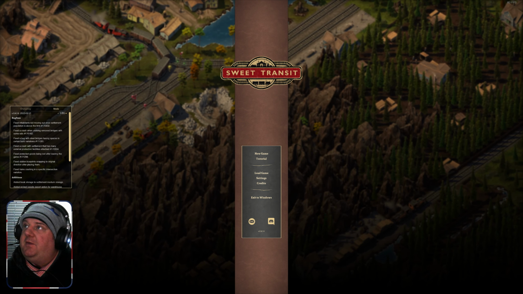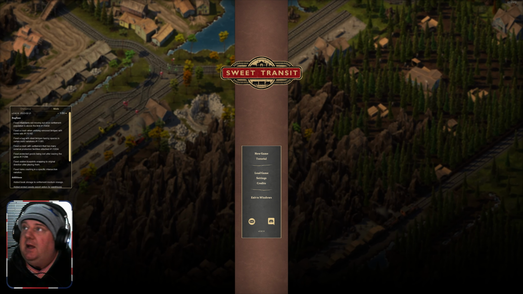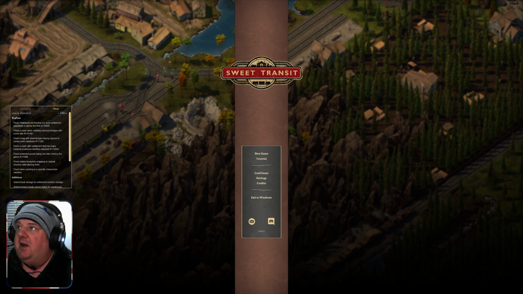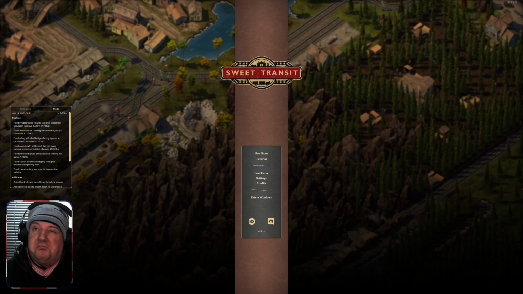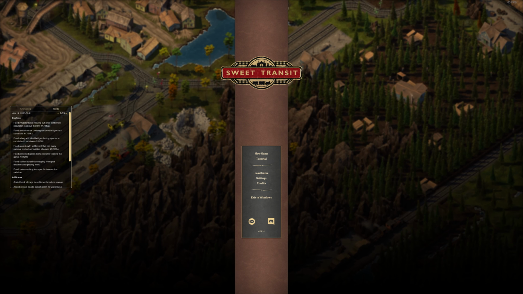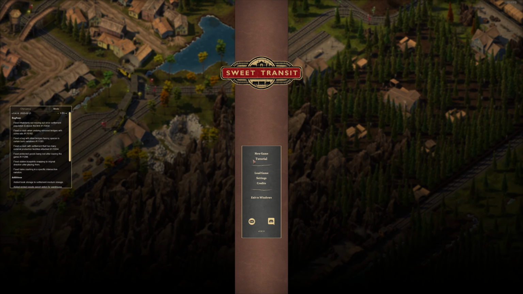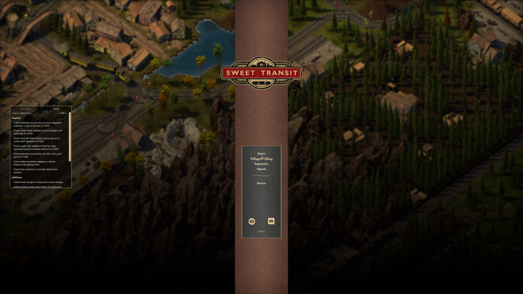The publishers, Team 17, have sent this over to me. This game is developed by, I forgive my pronunciation. It's an early access game, £17.49 on Steam. And yeah, I think it could be fun. So let's jump into the tutorial.